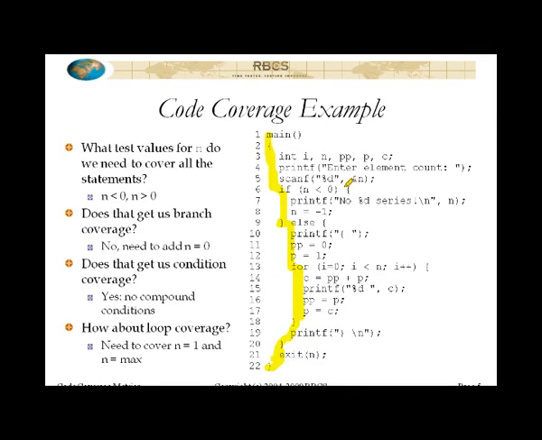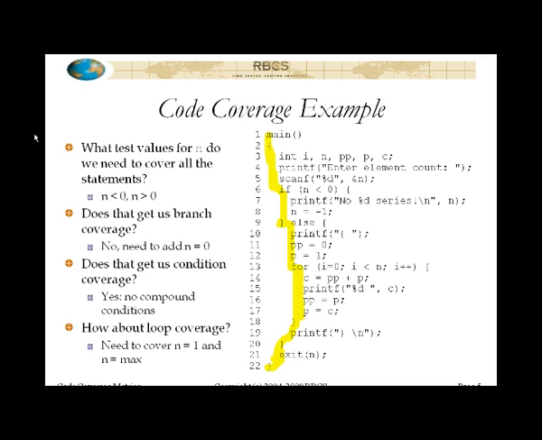Now, the question next is, did that get us branch coverage? There's a little bit of controversy about this, but my answer is no. My answer is that you would have to test with n equals 0 to also get branch coverage. Why do I say that? Because a loop has to be thought of as a form of a branch. It is an interesting form of a branch where it is directing the control flow back upstream as long as certain conditions are met, and if not, it's directing the control flow around the loop body to the subsequent code. So it is a branch. It's just a branch that happens to iterate its body.